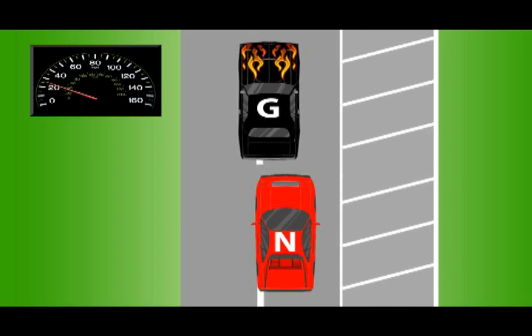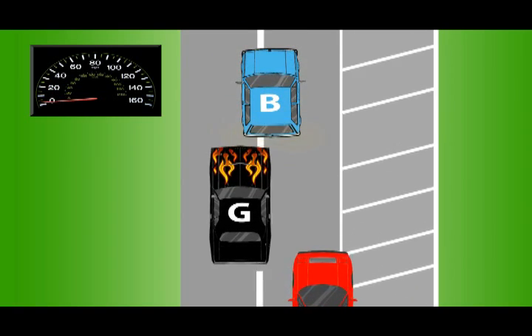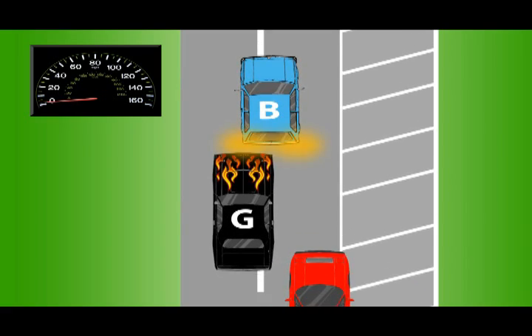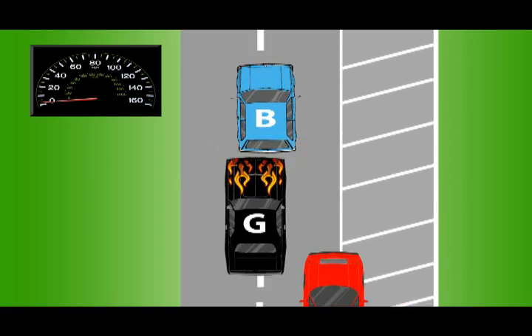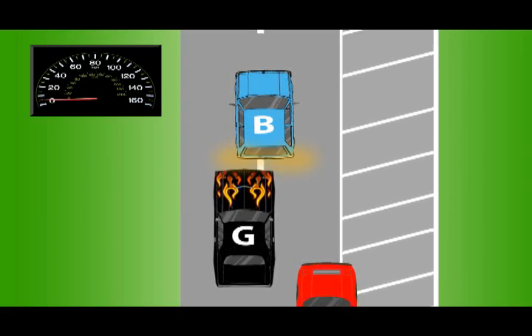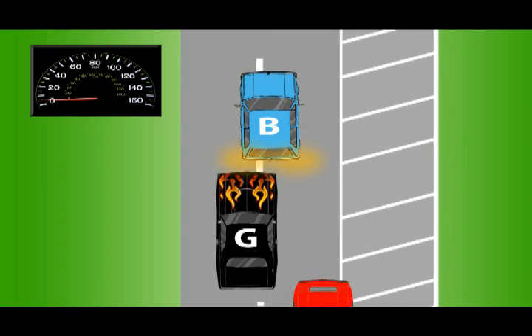You're both going along, and then you come across this guy — he's in his slow 802.11b economy car. This guy is running with his warning lights on, he's so slow. Both your 802.11n sports car and the 802.11g muscle car are forced to stay behind this guy and go a pitiful 4 megabits per second. This isn't going to do. You want to get back up to speed and stay there. So what do you do?